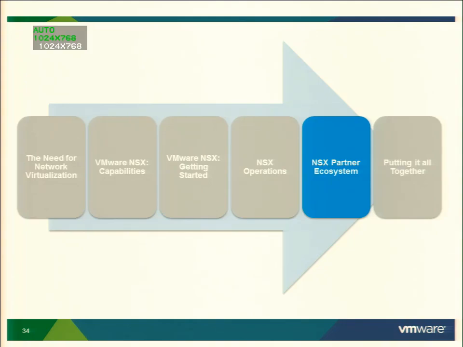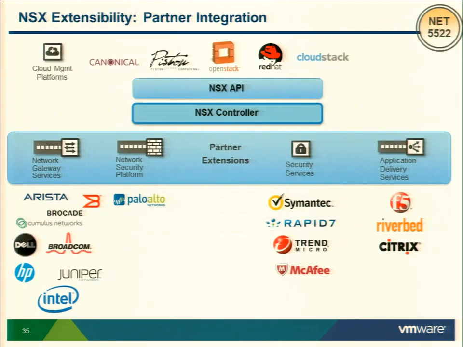So while we provide a lot of this functionality, switching, routing, firewall, load balancing, we are a platform. And you have existing investments with existing partners. And so the natural question is, how can these partners participate in this platform? So we have already started work with a lot of these partners on this front. As an example, we are working with the switching ecosystem, whereby you can now program a physical workload that sits on a physical switch into a logical network, right? Through the same API that we provide.